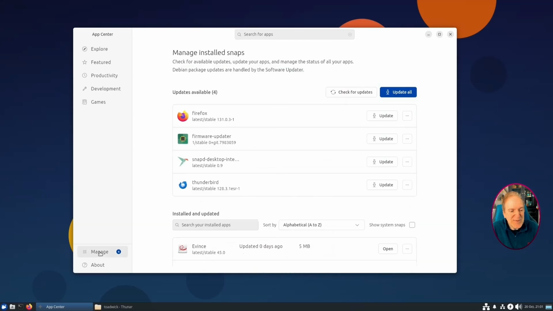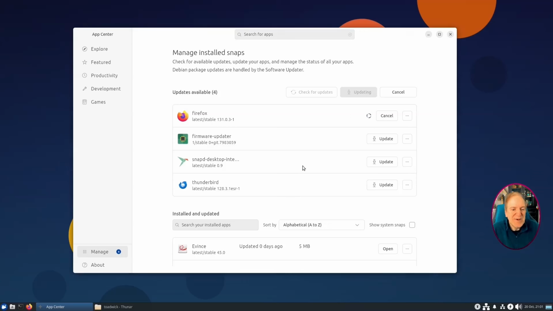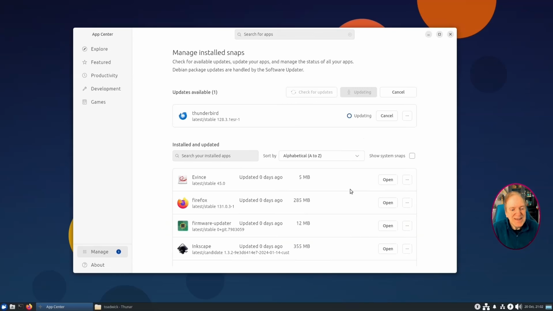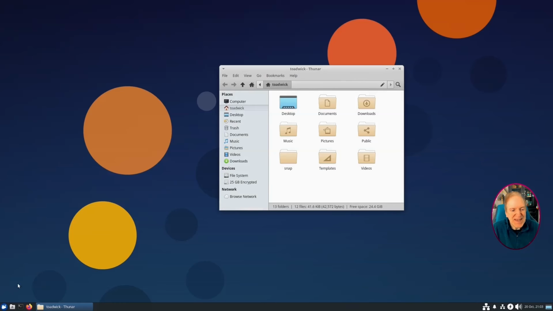So that is the app installer. And then under here, under manage, you can see if anything needs updated. And it looks like 4 apps here need to be updated. So that is kind of a thing you can refer to if you want to see what needs updated. I can pop in here and just let that update. And it's kind of good to do that anyway, periodically. Make sure your apps are updated. And I believe that'll update both your snaps and your repo items that were installed by the repo, I think. And so that is updated.